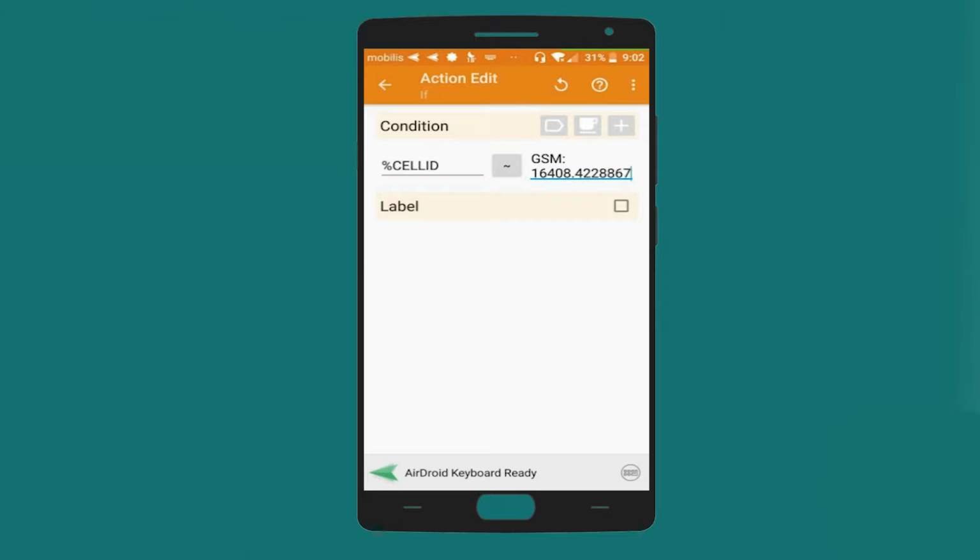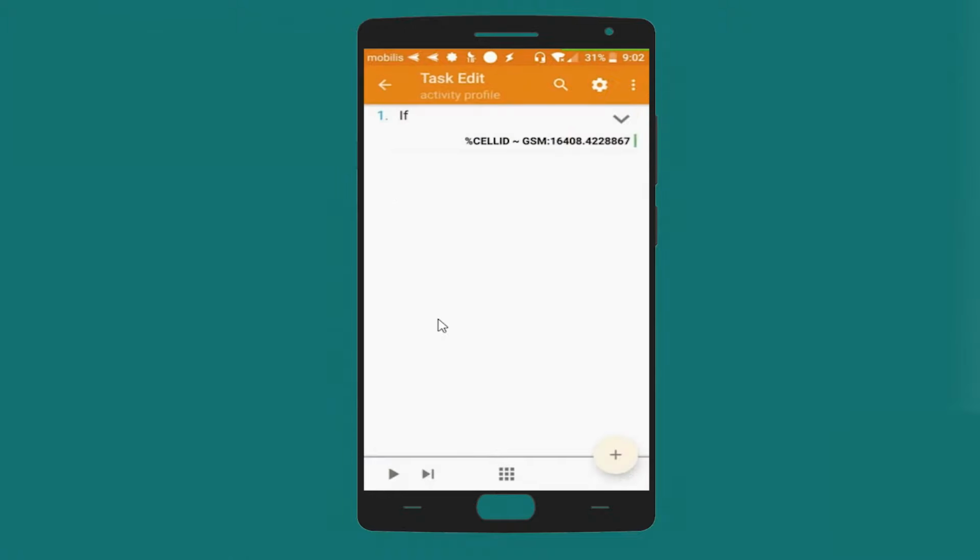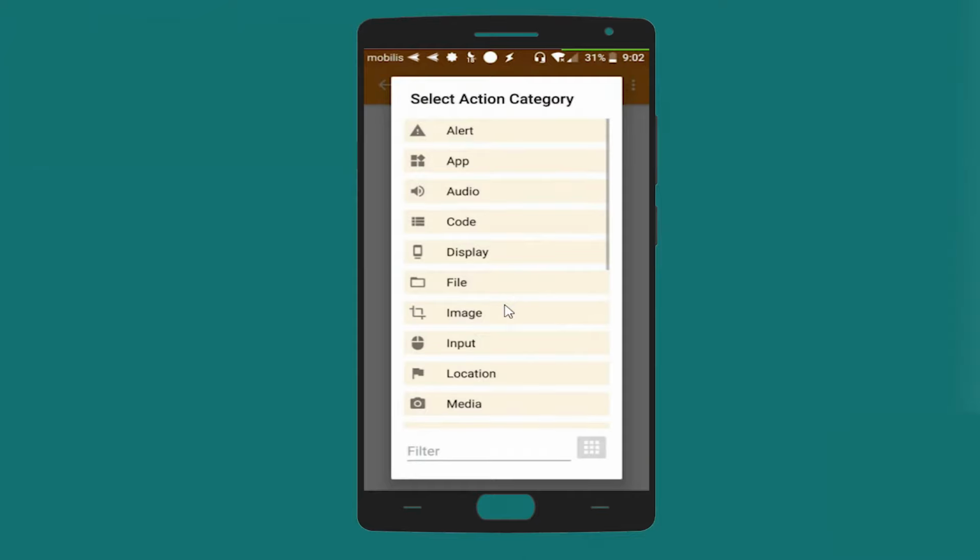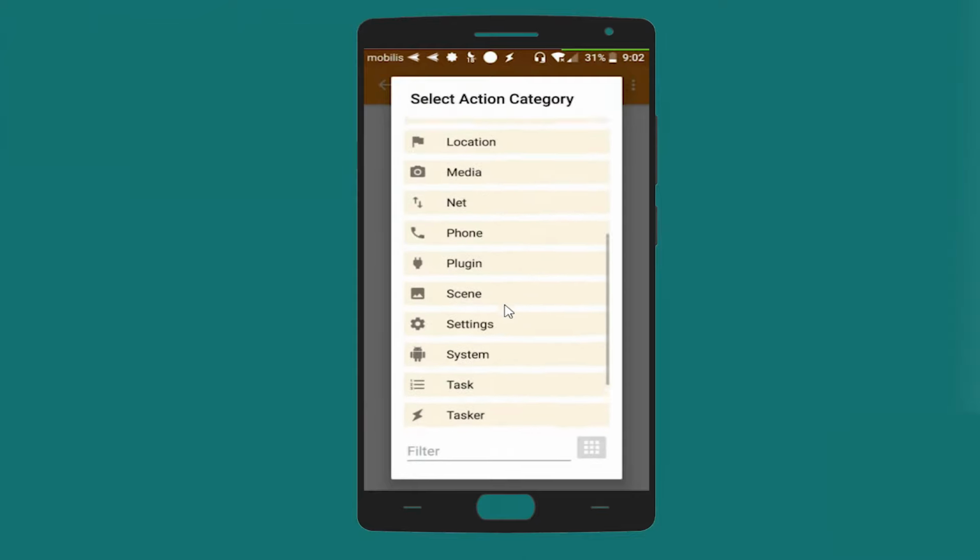This is the cell ID near my home. And now let's put the Wi-Fi configuration.